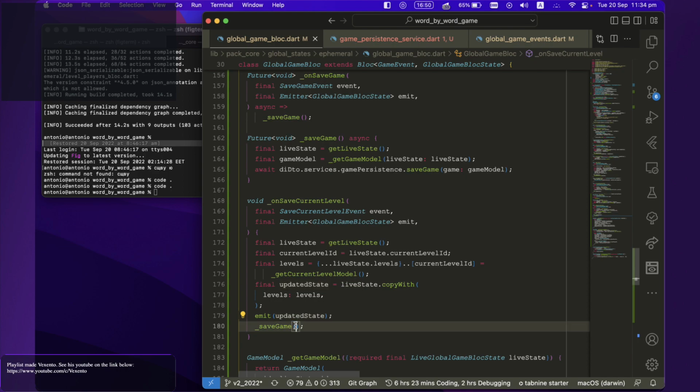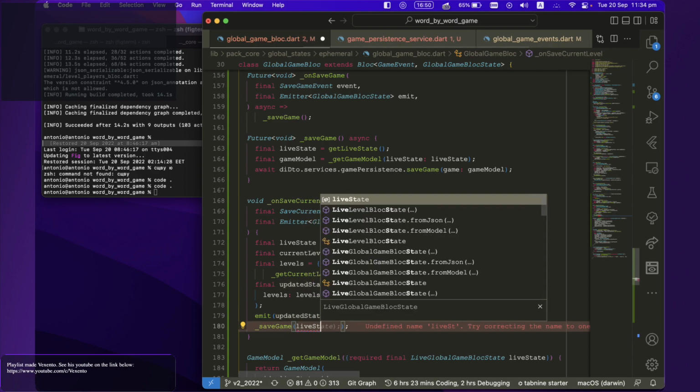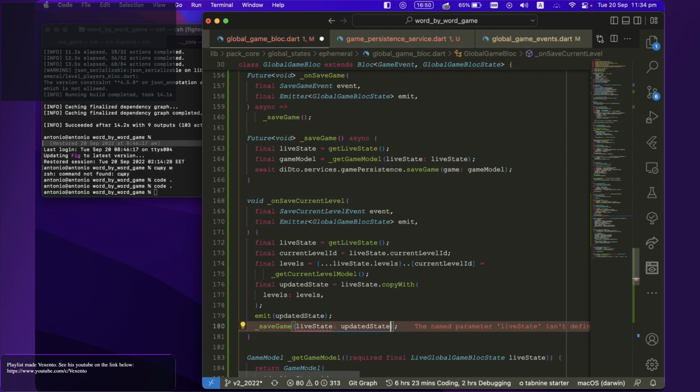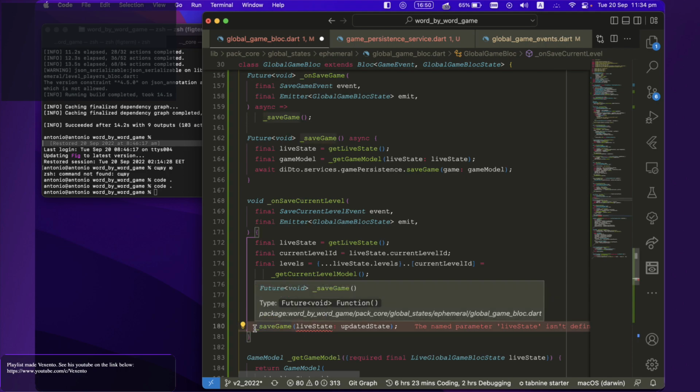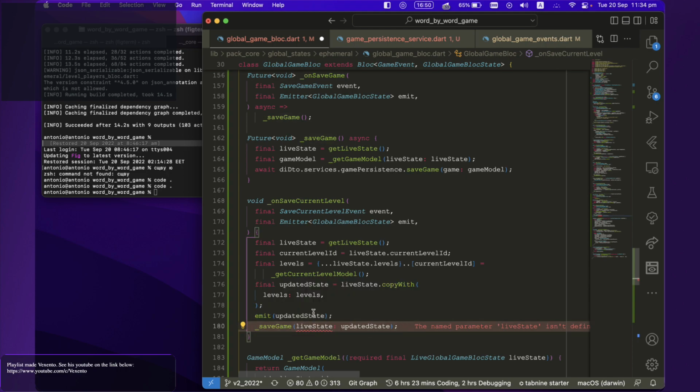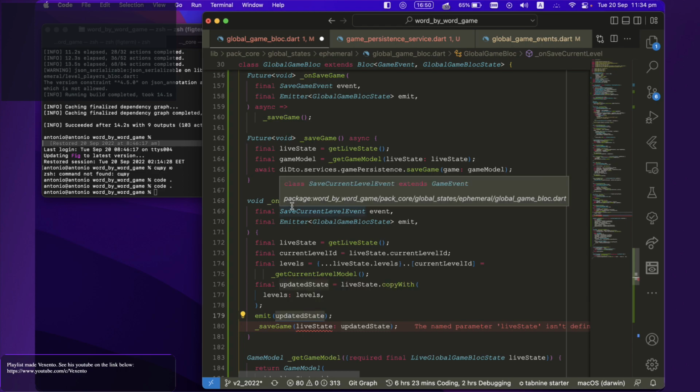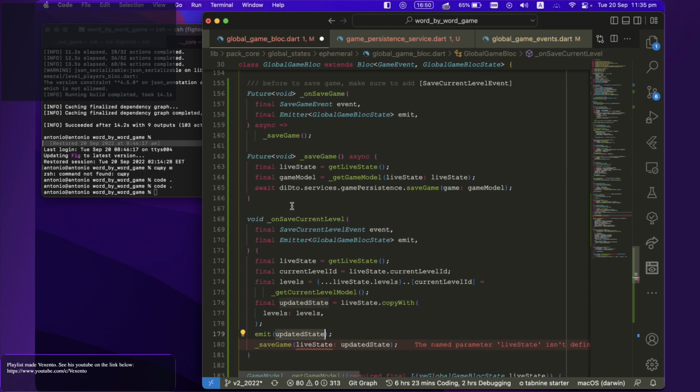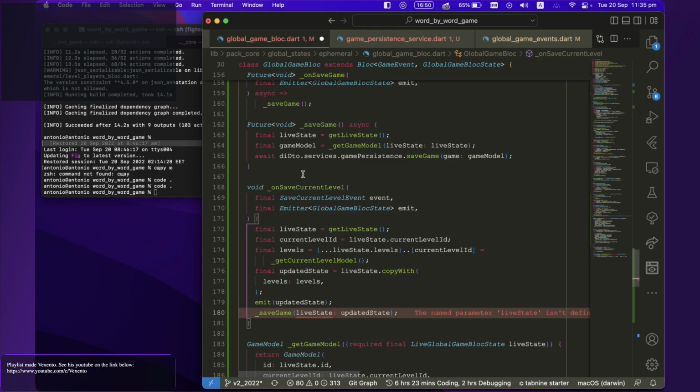And now we need to provide live state here, because when the emit will happen, it doesn't mean that we actually save game. If we call get live state here, we will obtain the updated state, because it will be completely uncontrolled. So it's actually a save game.